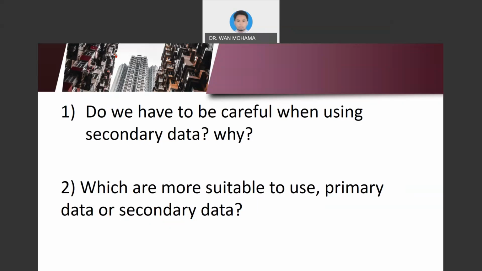Okay, but if you just want secondary data from the Department of Statistics, actually we can get it through Google. You just type in Department of Statistics Malaysia. Okay, you have a lot of data. You can also get their contact to get the data for what kind of research you want to do. Okay, data is very important.